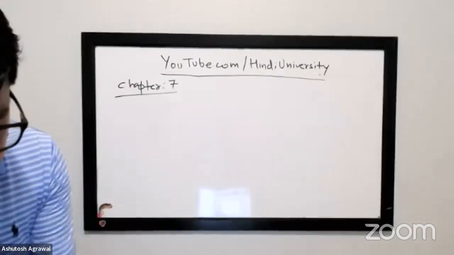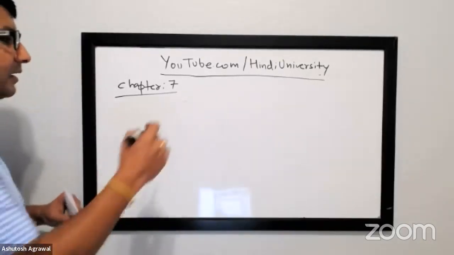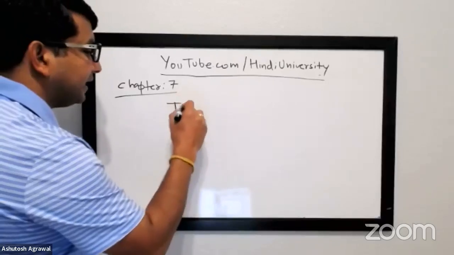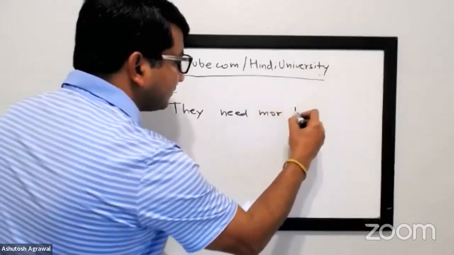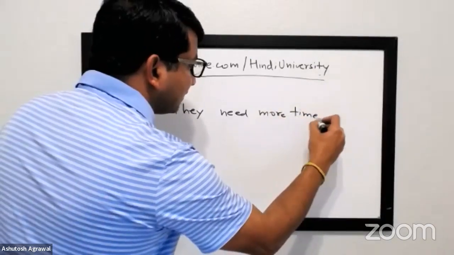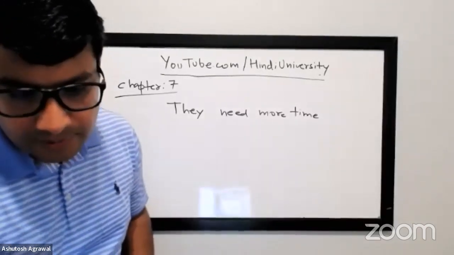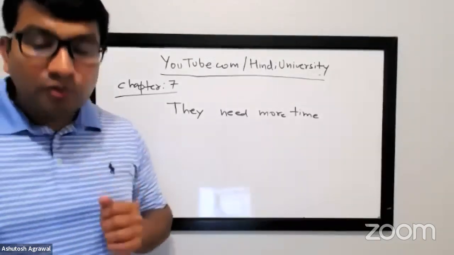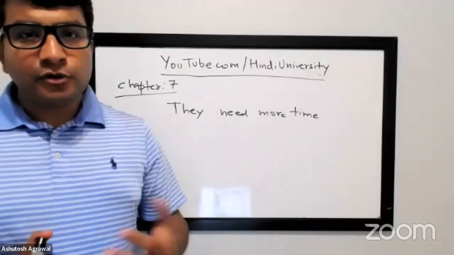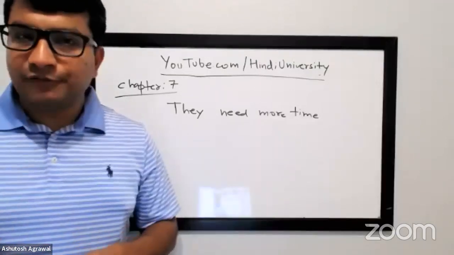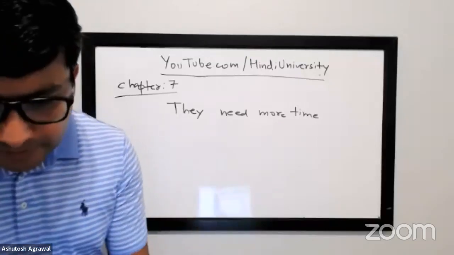And now let's say I have something like, they need more time. They need more time. I want all of you to try it out. Okay, they need more time. And folks who are good with Devanagari, I want you to not only translate it, I want you to write it in Devanagari as well. At least if you're comfortable with it, right? So that way it's for intermediate plus, it's a one level above exercise.